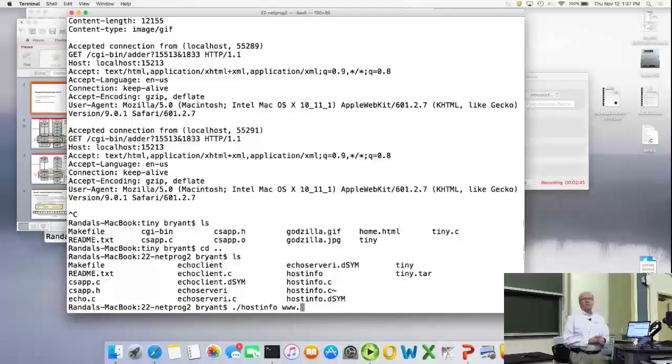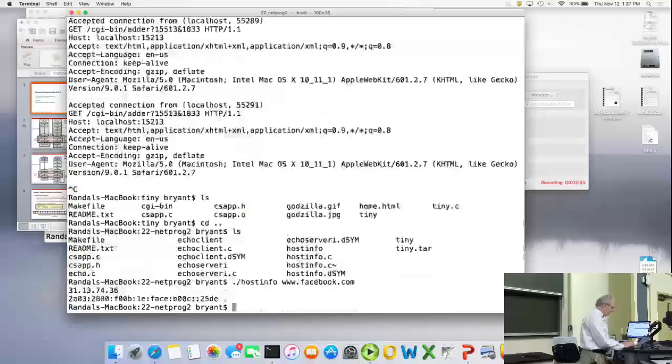It's one of the interesting features of the code in the book, and it's new to the 3rd edition, that it uses a new API that lets you pretty easily write code that will work under either of these two versions of the Internet Protocol. So, for example, with this slightly modified program, if I now look up the IP address for Facebook, you'll see it comes back with two different ones.